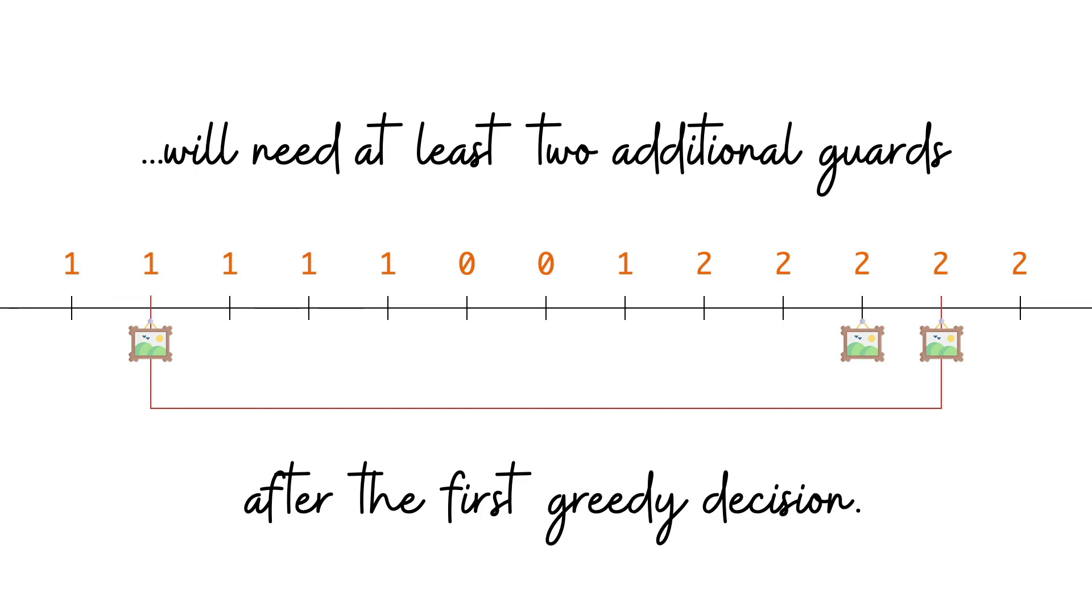As part of this lecture, we have one more video left where we'll go through one more example where the greedy algorithm fails, and in some sense it fails quite miserably. We'll see what we mean by that when we talk about the traveling salesman problem in the next video. I'll see you there.